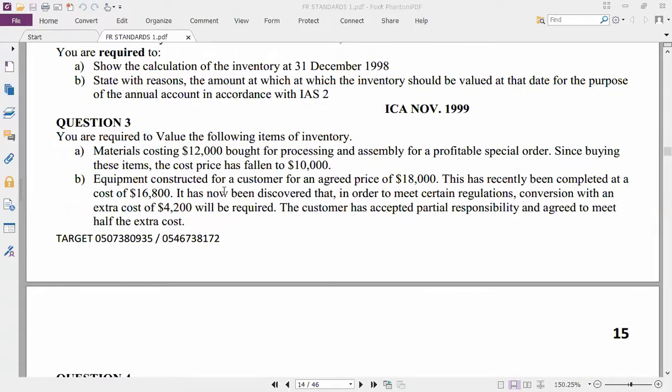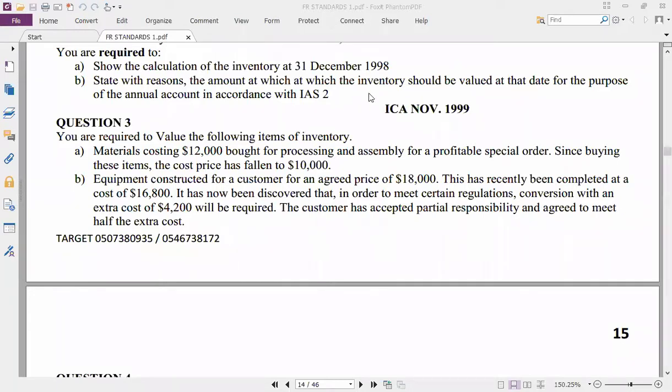The actual conversion cost should be what? That one is incurred to date. So if there is another mention of conversion cost, this is not it, because this one will be required in the future. It is cost to complete. So the 4,200 would be what? Cost to complete the sale.